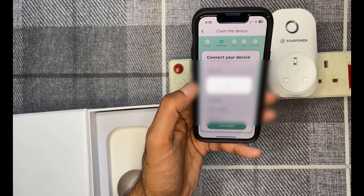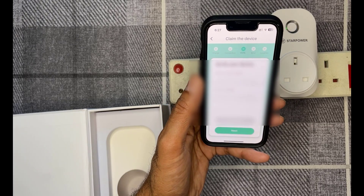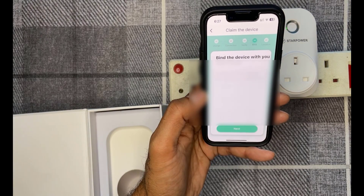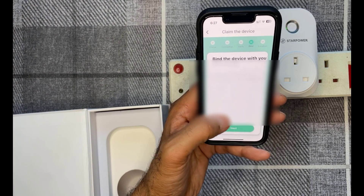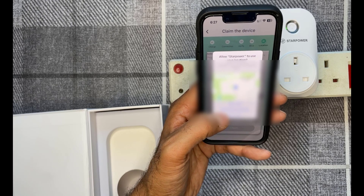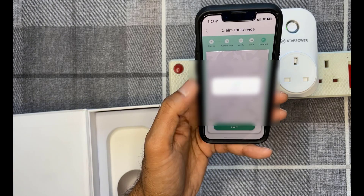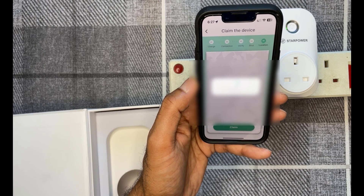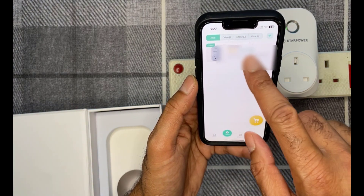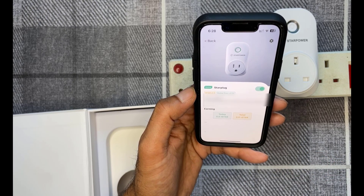It's come up with a connecting message, and now it says 'Loading device identifier, remaining time less than two minutes.' It's now given me the device's public address on the top line and the device's key code on the bottom line. We press next. It says choose the device you're going to bind it to, so we pick the account. Then it asks you to confirm your location — I'll click 'Allow while using the app' and then click 'Claim.' And that's it, we're all done. Under devices you can see the Star Plug is all connected up. It showed as offline so I pressed the toggle to put it online, and you can hear it click on the plug when it switches.